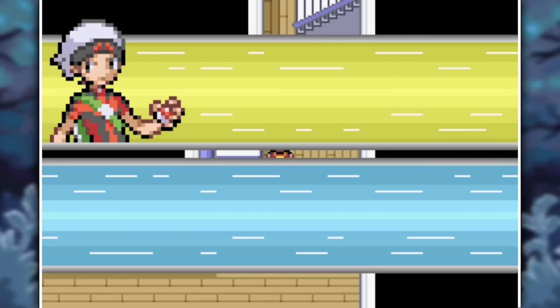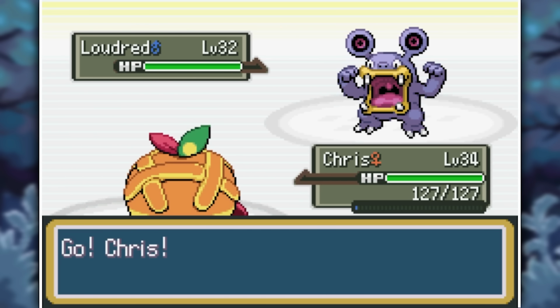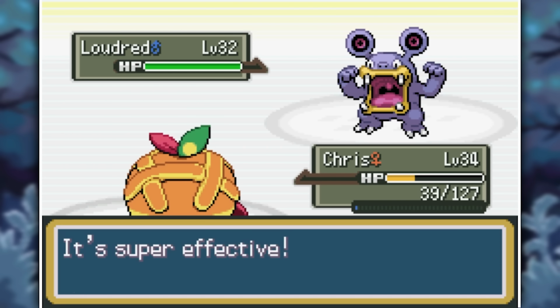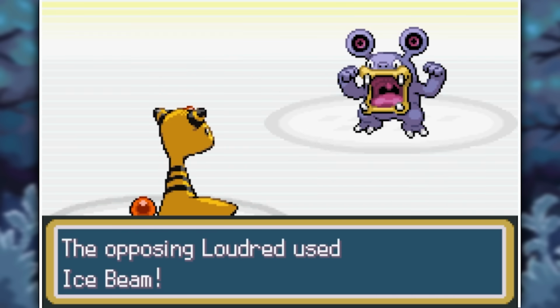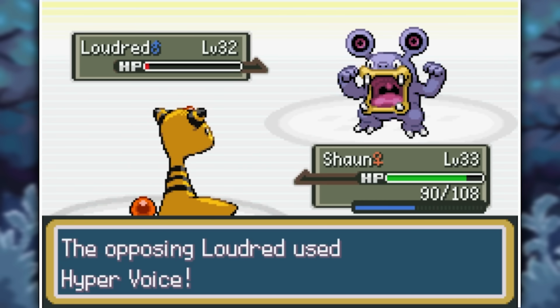Starting off by battling Brendan on the SS Anne. Sadly enough for me, I do get seasick on boats, so this was not the most pleasant battle ever. I started off with Appleton against his Loudred, but he had Ice Beam, almost killing me in 1 turn. My Apple Acid also brought him down into red health, so I swapped out into my Ampharos to take these Ice Beams, and then counter back with a Flash to take it out.